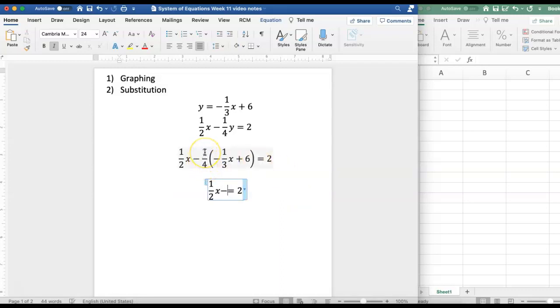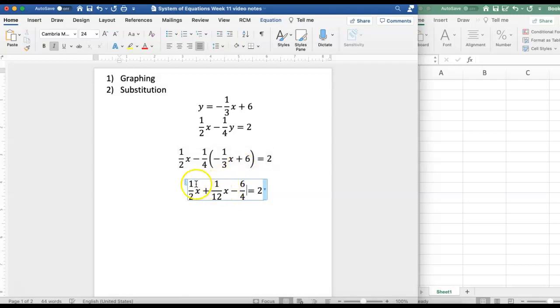As a refresher, I multiply the numerator times the numerator and the denominator times the denominator. So this becomes add 1 over, because 1 times 1 is 1 and 4 times 3 is 12, and I still have the x there, so I'm going to leave the x. Then I'm going to do the negative 1/4 times the positive 6. A negative times a positive is negative, and I end up with a 6 on the top because I can change this to a fraction, 6 over a positive 1. That makes a whole number look like a fraction. So I have 1 times 6 is 6, and 4 times 1 is 4, and I get 6/4. I will be simplifying that in just a minute, but for now, it looks good.